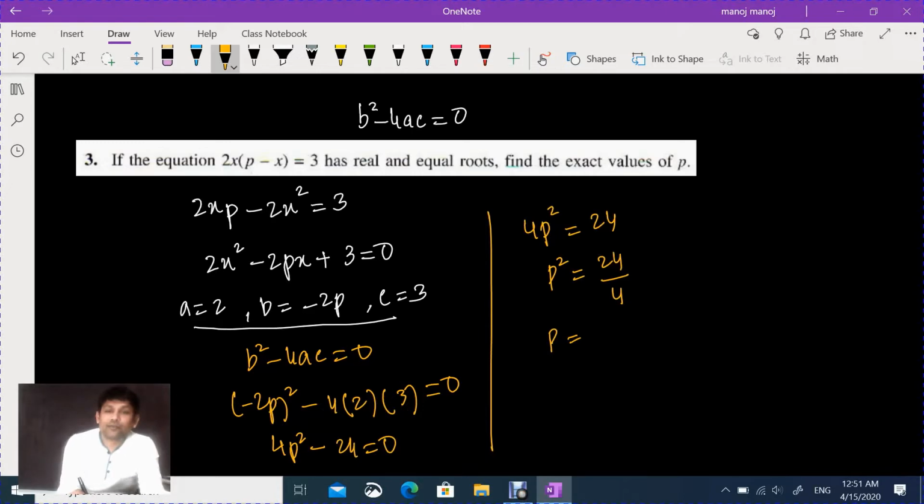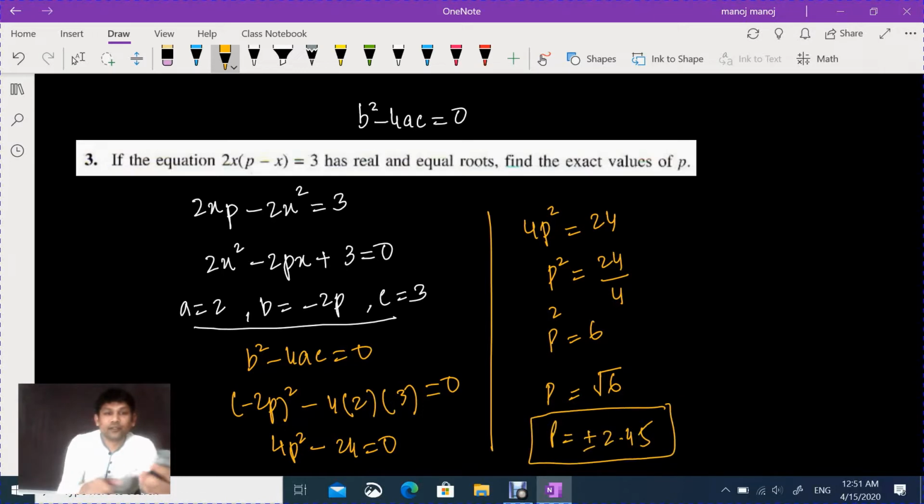and then 4 times 6 is 24. Then you have to write exact values, means you have to write plus minus under root. For 6 you have to write under root 6 first of all, and when you write under root 6 you have to get the value of root 6 in decimal, plus minus 2.45. You will write plus minus 2.45 and we have done it.